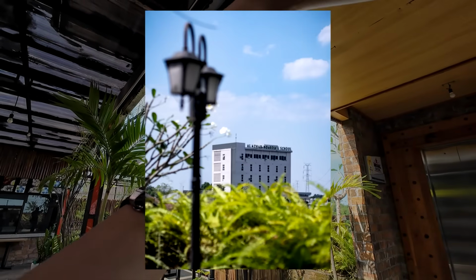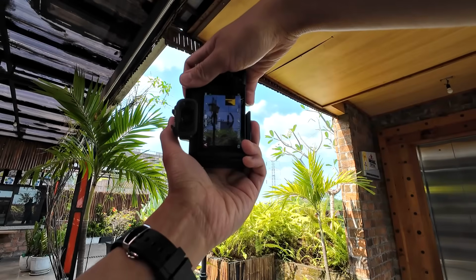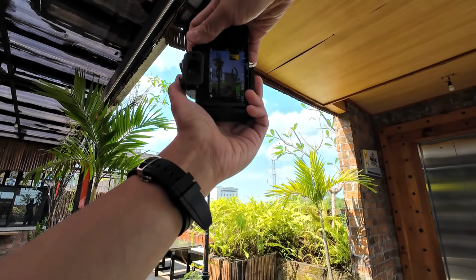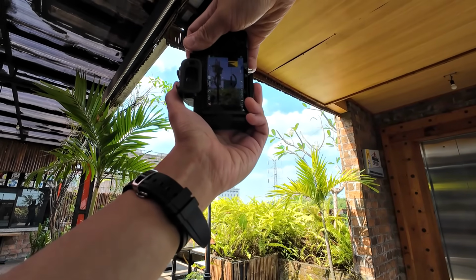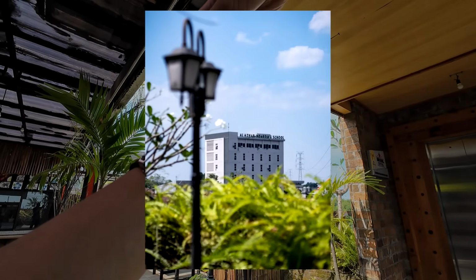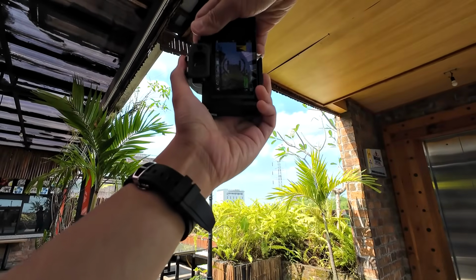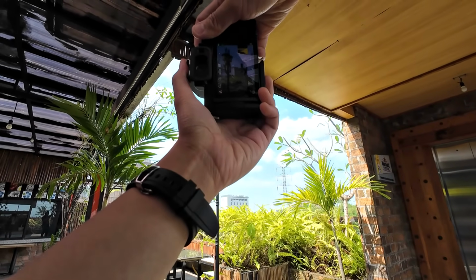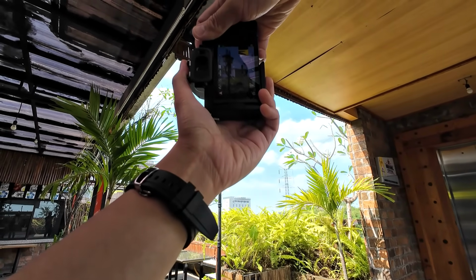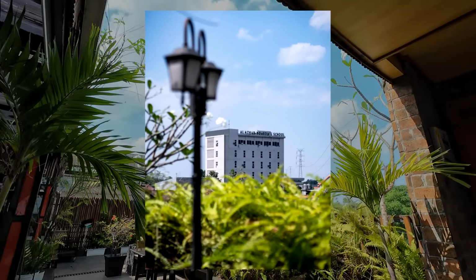Nice, excellent. Alright, I'm just going to move around until I can find the nicest balance between all of the elements in the picture. I think this is about it. Yes, rule of thirds. Almost rule of thirds. We can't really have 100% rule of thirds, but this is closest, and I think I like it. Beautiful, beautiful. Exactly what I have in mind.